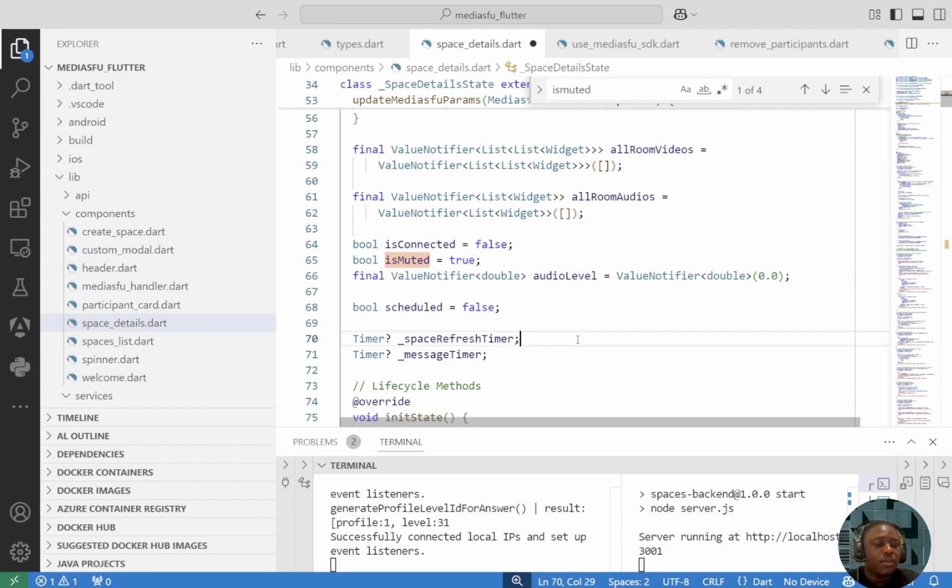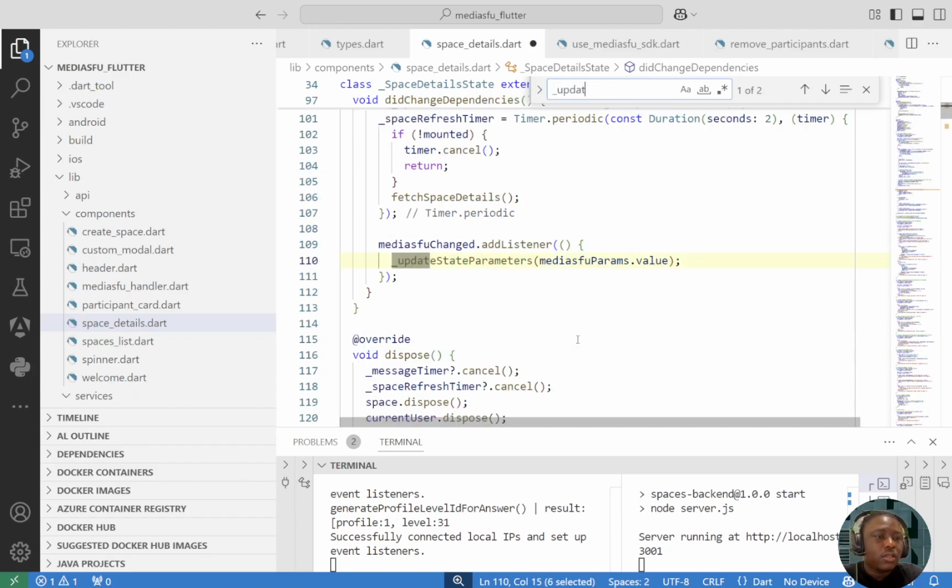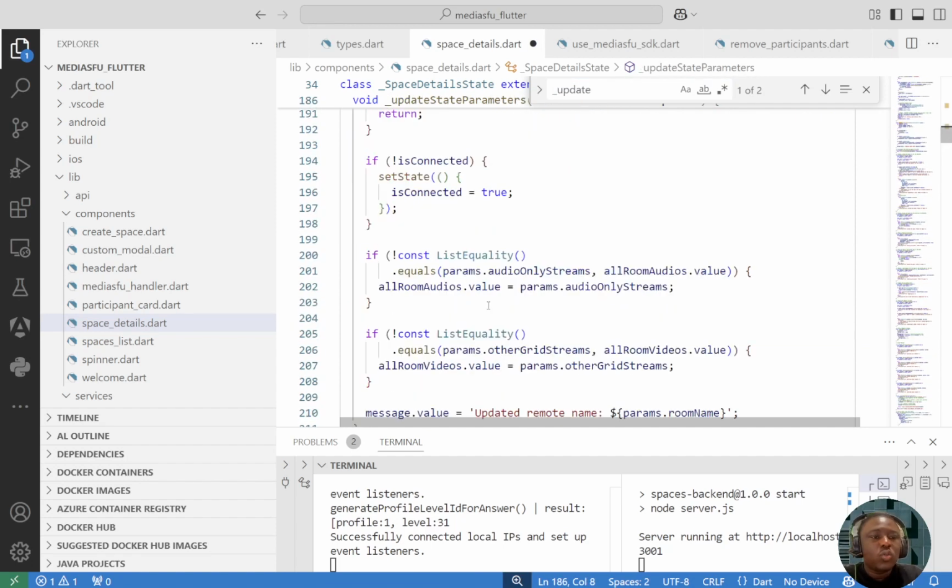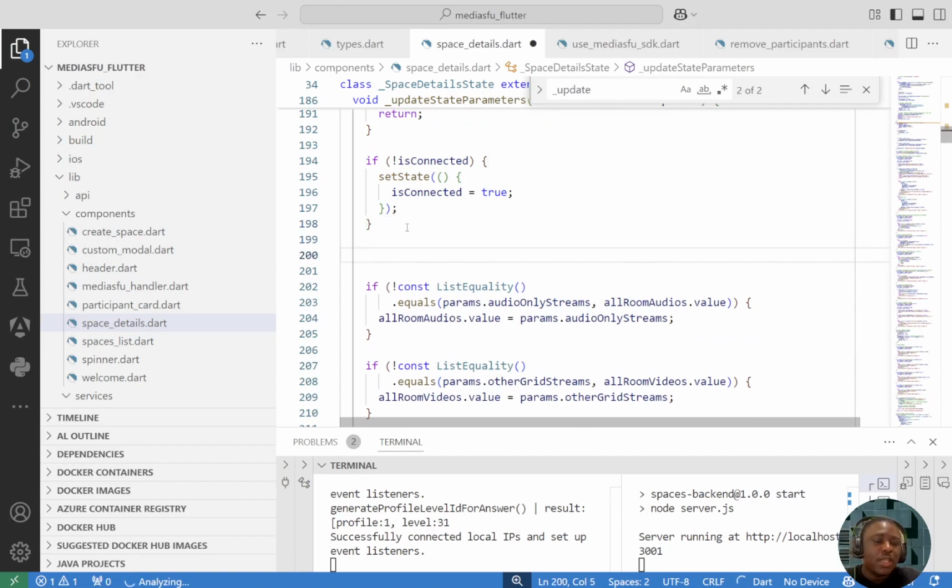Let's go to where we update the parameters. So the parameters, and then we are going to have two more nodes. One is going to be unlimited, and the other is our audio level. Now our audio level is going to come straight from the SFU.